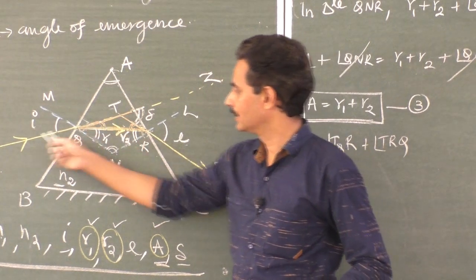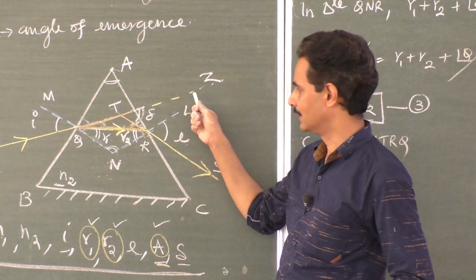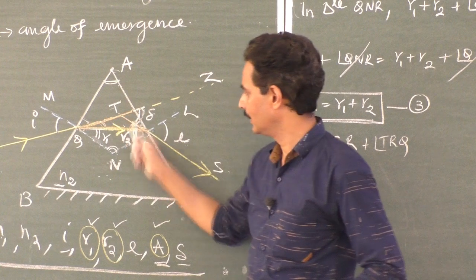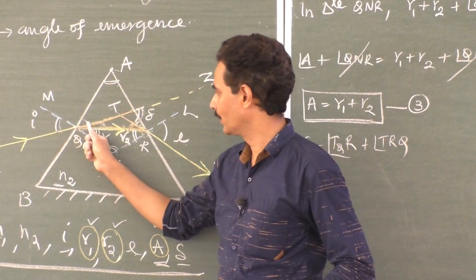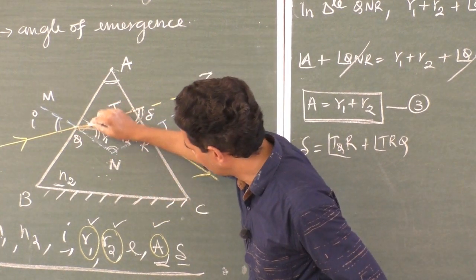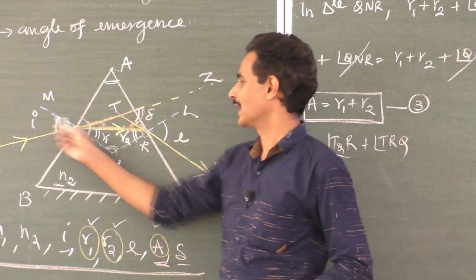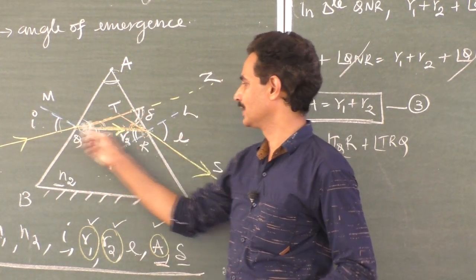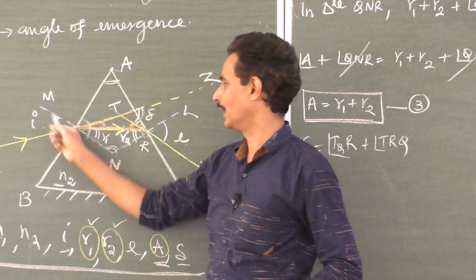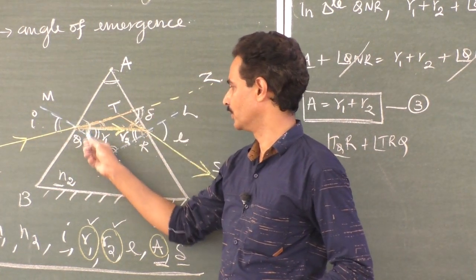And this is the original direction, which is moving like this. So straight line, straight line, straight line. The vertically opposite angle is here. Can I mark that vertically opposite angle, this one? So can I name this as I? Vertically opposite, because this is a straight line, this is a straight line. This is I, this is vertically opposite, the full angle.